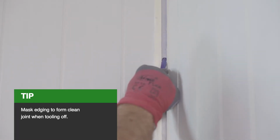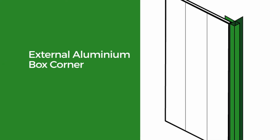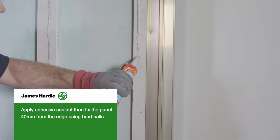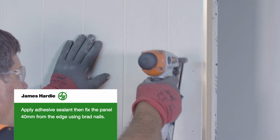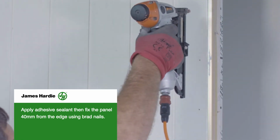External aluminium box corner. The external aluminium box corner creates a subtle finish. Fix the aluminium corner over the CLD batten at 400mm centers using brad nails. Apply adhesive sealant, then fix the sealed cut edge panel 40mm from the edge using brad nail.